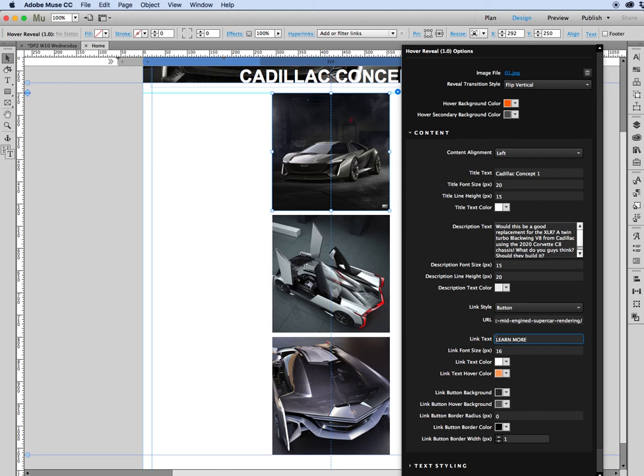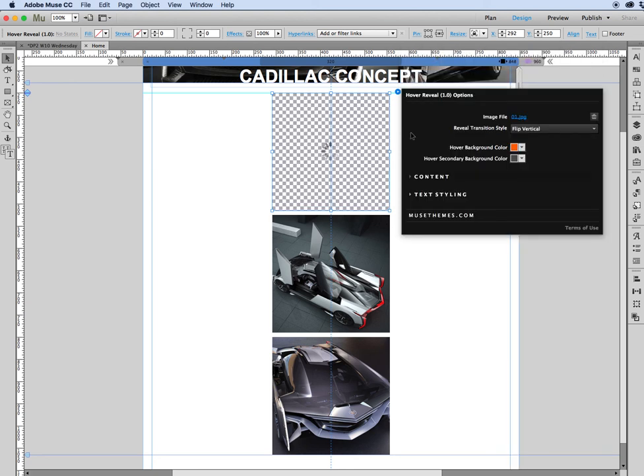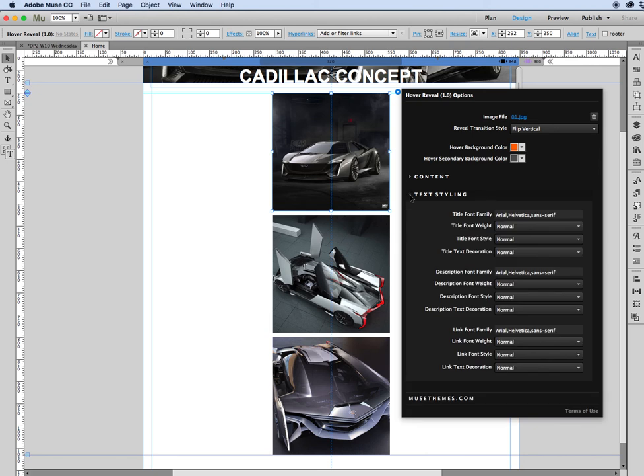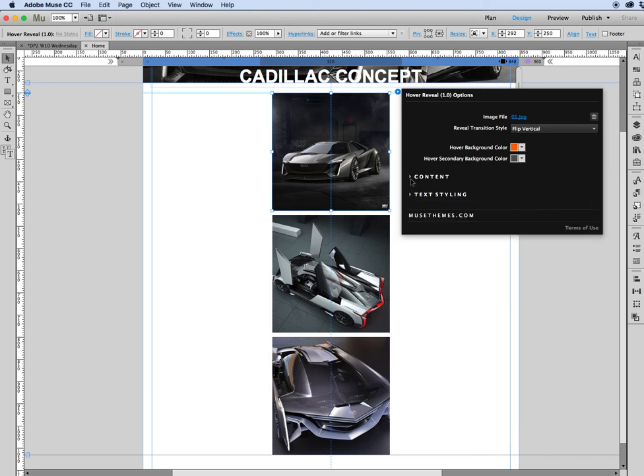And then when you have that in there, you have all the specs for that particular button as well. So you have the color of the text, and we're going to keep all the defaults the same, just so you can see how it works. You can change all of this. Now I'm going to come out of contents, and then again, there's an additional area. If you wanted to change some of the styling used in the content, you would do that here. Right now, everything is done with Arial or Helvetica, and it's all web safe. But this is where you can change your text styling. Again, we're going to keep everything where it is.